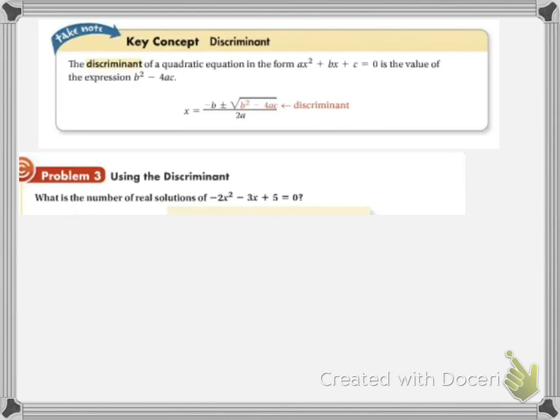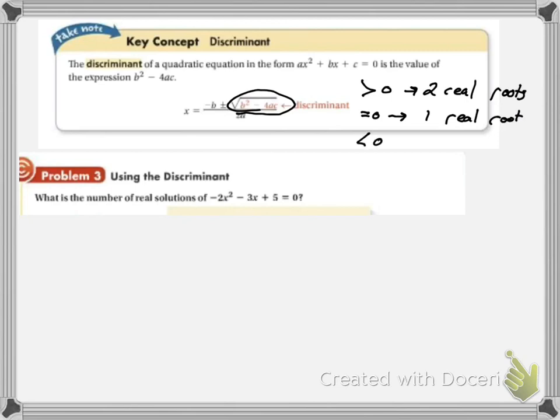The discriminant is kind of nice. You've got to do this anyways when you're doing the quadratic formula, so you might as well start at that point and just get that number, because that leads me to what is going to happen with this particular function. If the discriminant is greater than 0, you're going to have 2 real roots. If it equals 0, you're going to have 1 real root. And if it's less than 0, you're going to have no real roots. And we'll talk about what you're going to do with that later, but that's not a bad way to start.